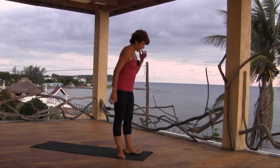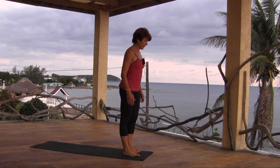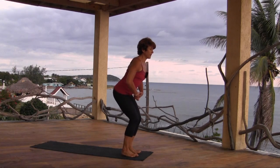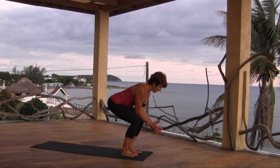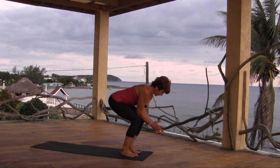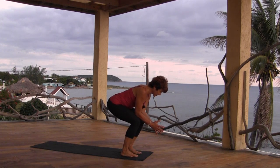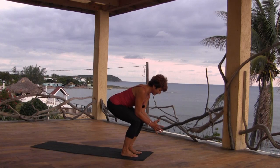You may want to have some blocks handy. If you tend to be a little bit tighter in your hips, separate your feet hip width. And you're going to bend your knees, pull your belly to spine, and come in a downhill skier. So the downhill skier is our first forward bend here. And you want to protect your low back by really locking your low belly back to your spine.